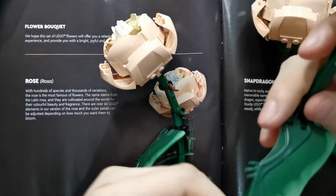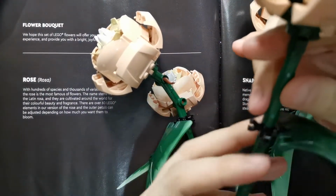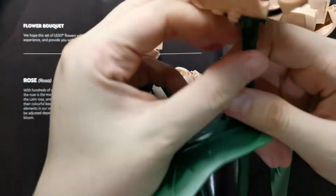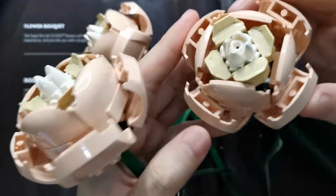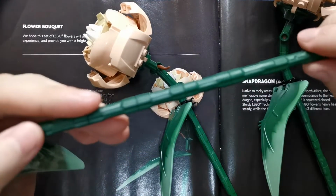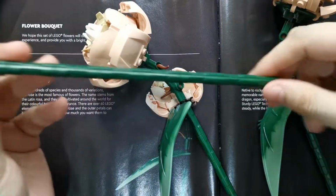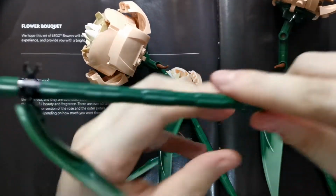Something I don't like about the rose is that the wings, they're connected to these Technic pieces, and they don't really stay put. So you'll see that I can spin them around, and it's a bit annoying at times. I like that, for example, the roses have the thorns that roses are usually known for. And this is a very unique color, I think a very flesh toned color for our roses. Also, what you'll notice is that they come in these Technic bits. So you can actually adjust how long the stem of the roses you want. So if you wanted it to have a shorter stem based on your arrangement, then you can actually do that.